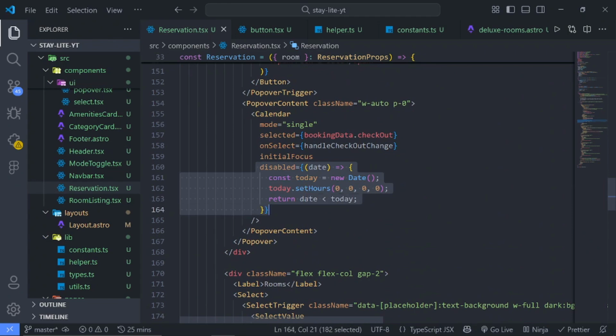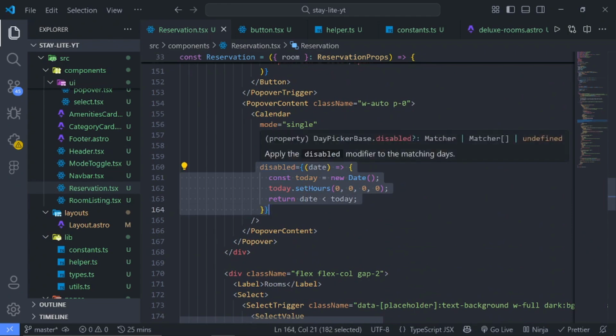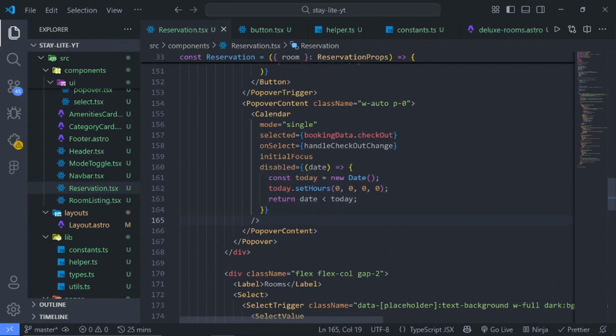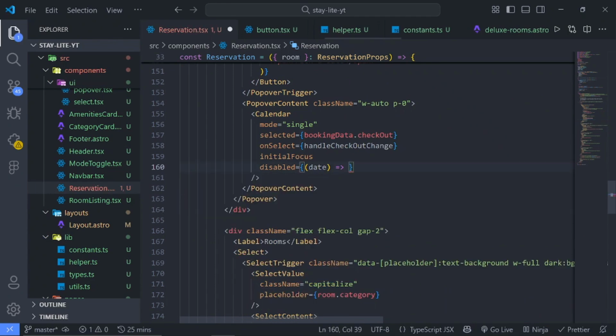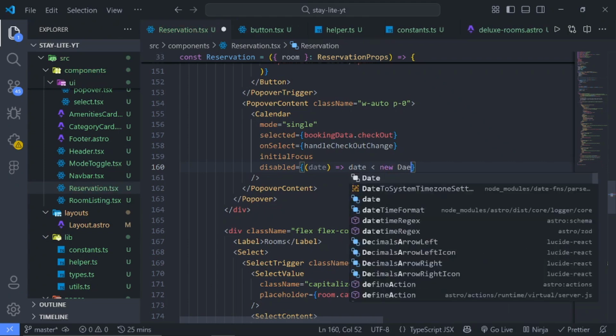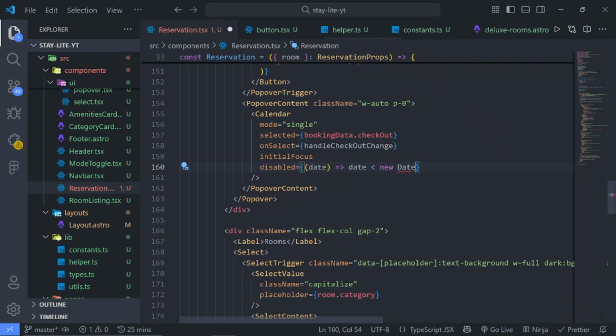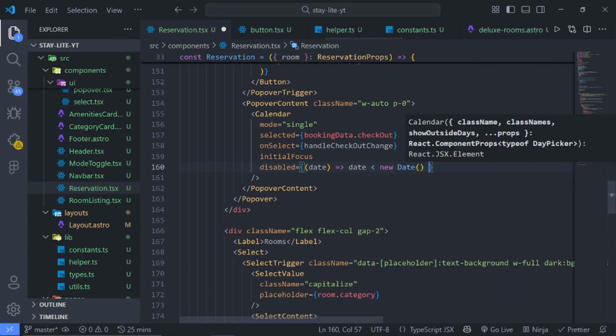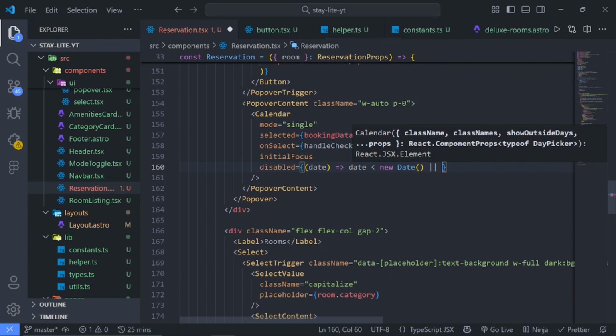Underneath this, under this disable property, what we'll do is get rid of all these. Now we say if the date is lesser than the new date, or we want to use the booking data this time to check.